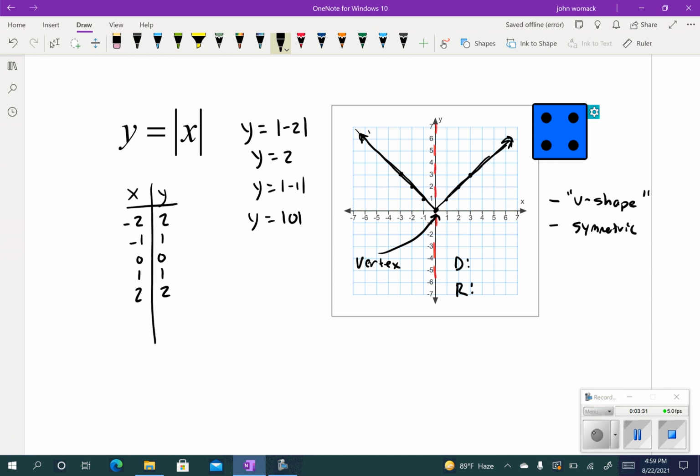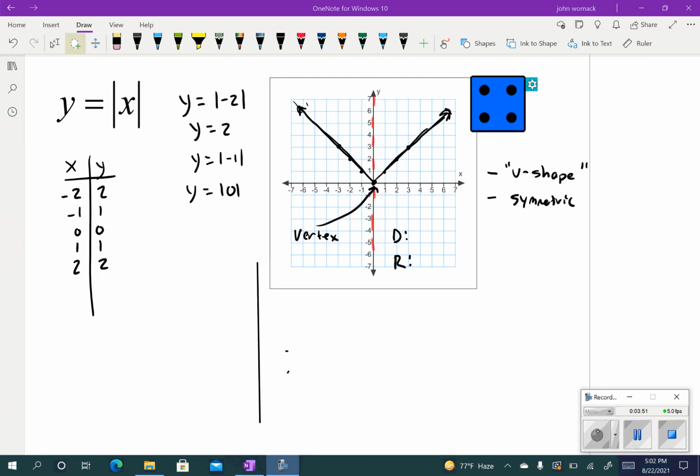Okay, so if you remember with domain, it's what can x be? So as I go left and right, sometimes what I like to do is picture a vertical line. Let me see if I can get a vertical line up here. So here's my vertical line. If you picture running it across here, you want to know left and right, how far does the graph go? If I start on the left side, it's going to go forever to the left, and as I go to the right, it's going to go forever to the right. So what that really means is that x can be anything.